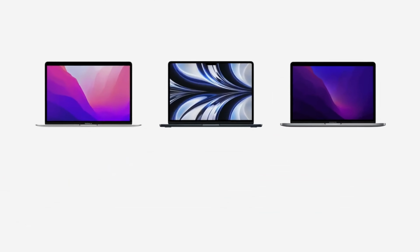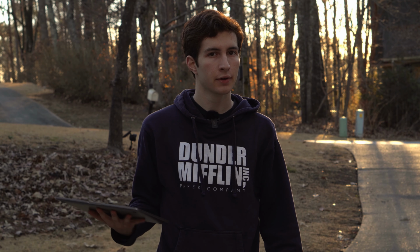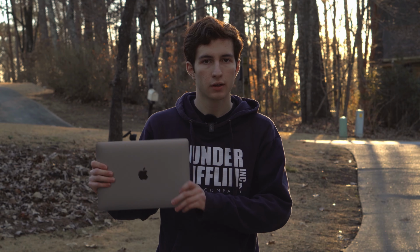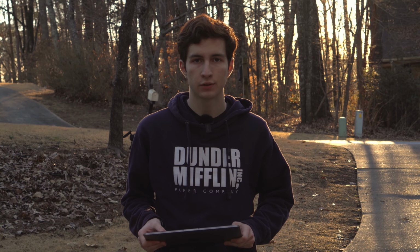Now, when Apple announced the new version with the M2, they decided to keep this laptop selling for the same $999 price tag. Now, that was a very Apple move to make, but I don't think it's completely unjustified. Even in 2023, this is still a completely viable and very powerful machine. And it's also worth considering that just because a new thing came out doesn't make your thing worse. It just means that there's a newer version of it. And in my opinion, the M1 MacBook Air is still worth $1,000 today.